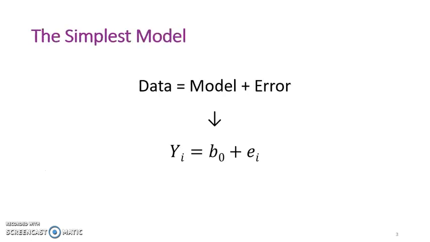So far, we've been working with the simplest model. The very simplest model we can specify would be to have a single parameter estimate B0. B0 is some constant calculated from our data, and then we have individual error values for each person. In the models that we've discussed so far, B0 is a measure of central tendency, such as the mean, the median, or the mode.